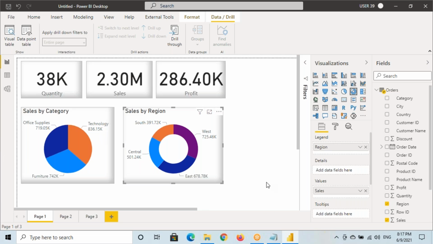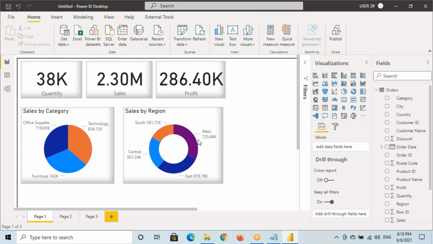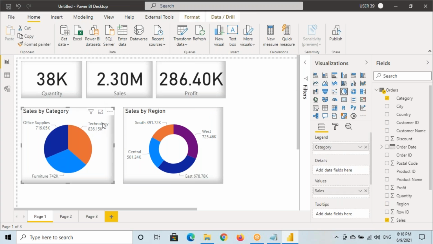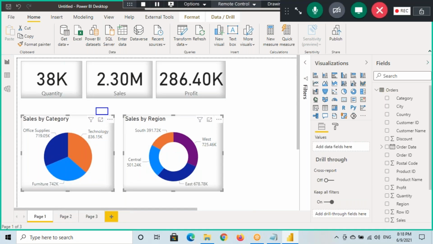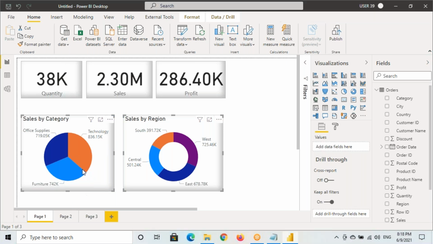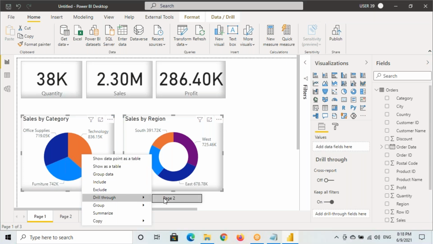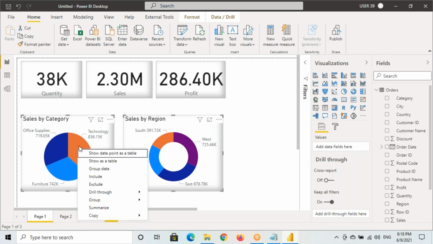And sometimes what they'll ask you is, when I click on any region, keep one button on the top, and I need to click on that button. I need to navigate to the other page. So in this visual, on the top, I need to add the button. Here somewhere I need to add one button. When I select any data point, that button needs to be enabled. When I click on that button, I need to navigate to page 2. So this is fine. If the client is fine with this, they can go like this.